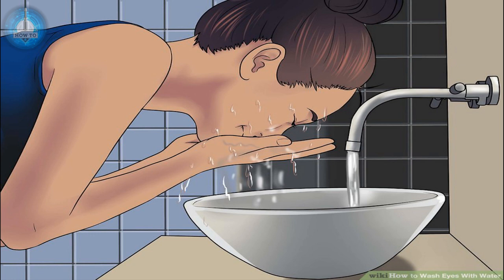If you've been exposed to a corrosive material in particular, it's okay to just run to the sink and start rinsing. The longer you leave these caustic or acidic materials on the surface of the eye, the more damage will be done. The goal is to rinse them out as quickly as you can.